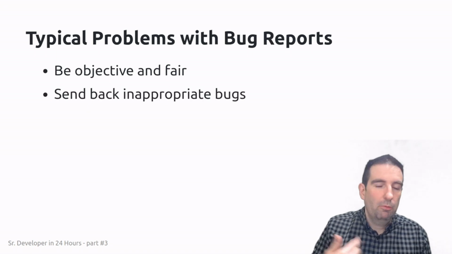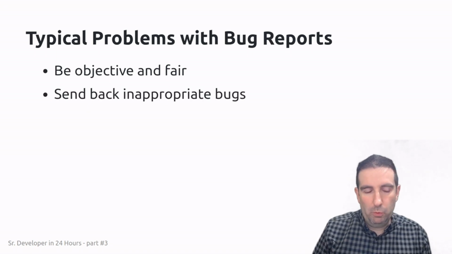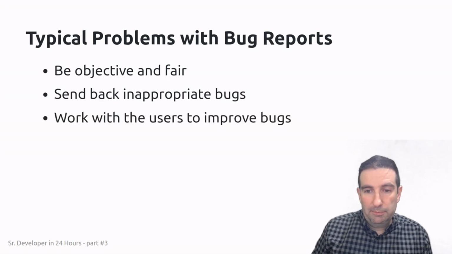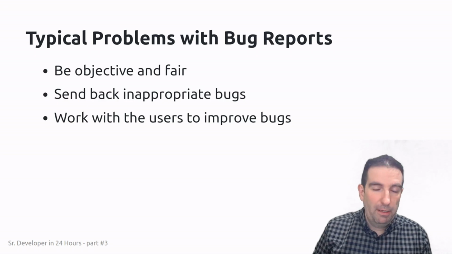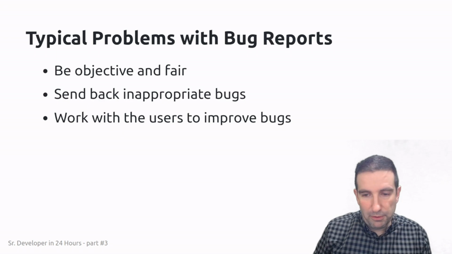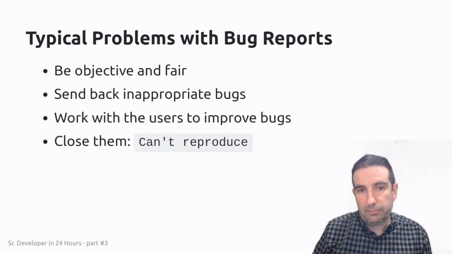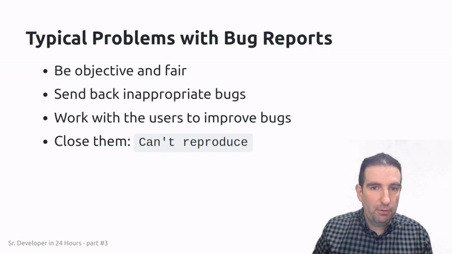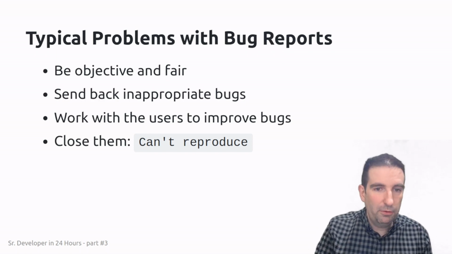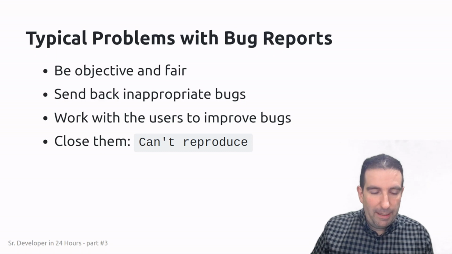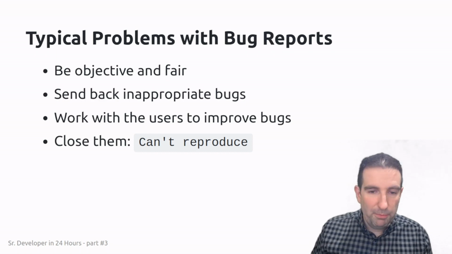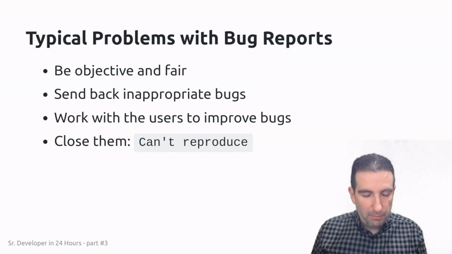Having said that, when we get bug reports that are not workable, sometimes we have to send them back. If we have a direct relationship with the user, if it's an internal user, things like that, we can work side by side with the user to improve the bug. But sometimes, hey, we cannot fix them. We're going to have to close them. But again, we're trying to keep in mind that what we're trying to do is improve things for the benefit of future users, for having better versions in the future.